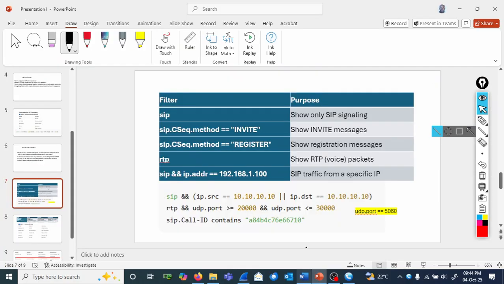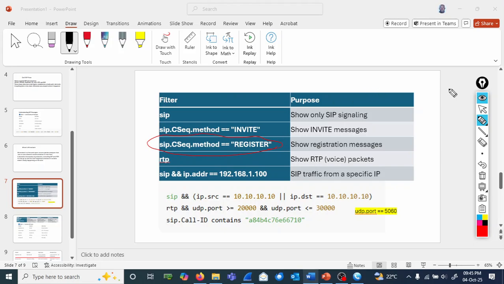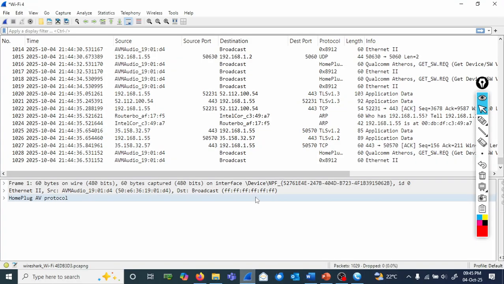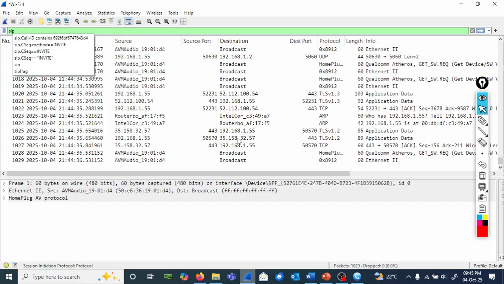We are going to apply a filter because we want to look at the registration. The filter is sip.CSeq.method equal to REGISTER.